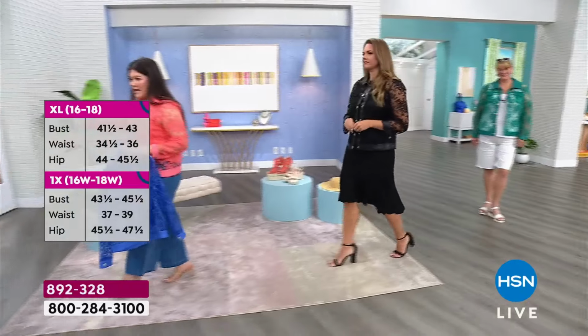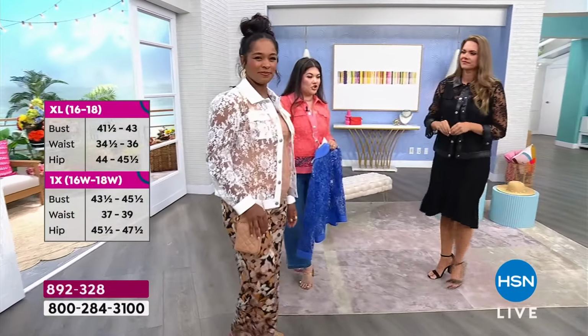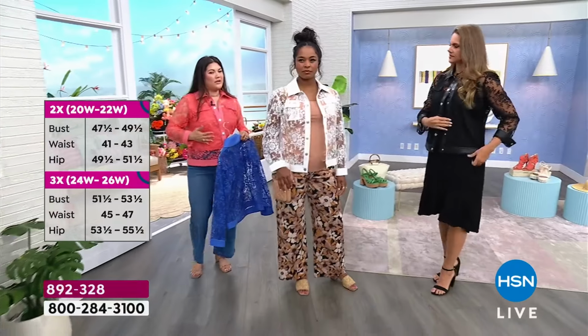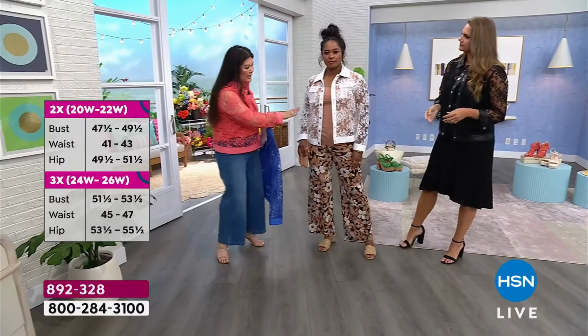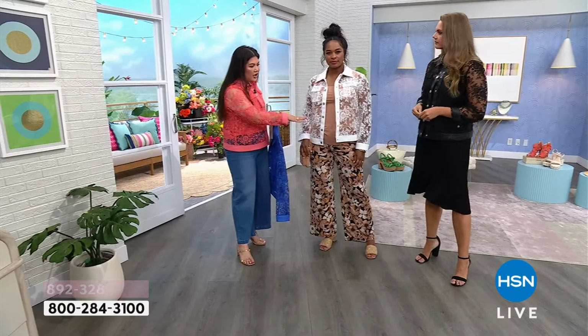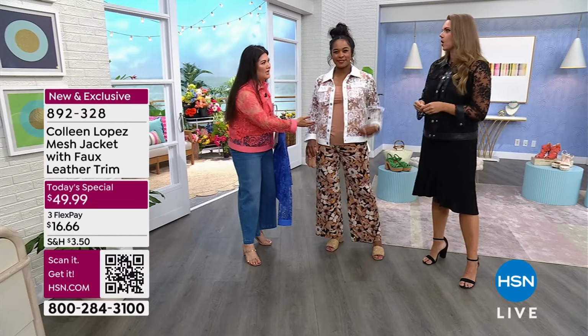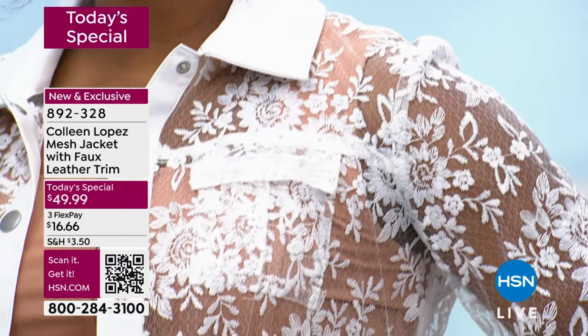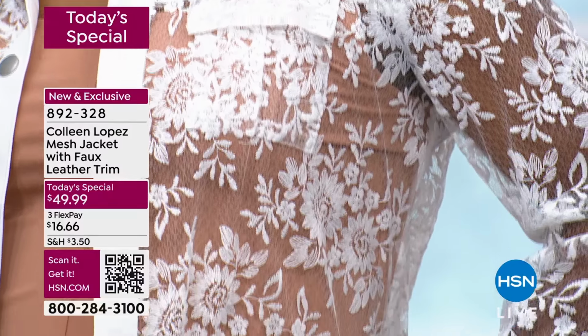She has it in the white, and I think here we're seeing a lot of that detail show up a little better. Even on me, because I'm wearing the same color underneath, we can't always see the detail. But look at this here, right? And like you said, Emily, you don't have to baby this. But don't think of it as a stiff material. It's not stiff, but it has body to it.